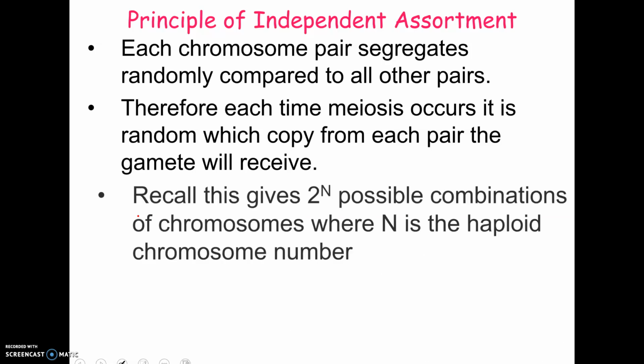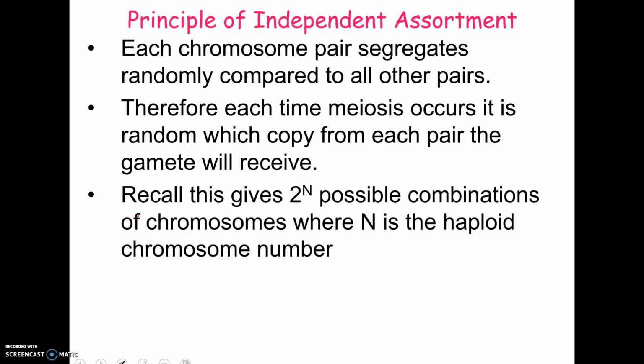Now, this will make more sense when we get into dihybrid crosses, but this is where the 2 to the n came in. So, for example, if an organism is big B, big C, little c, for 2 different traits, what we're saying is that n, in this case, is going to be the number of different letters. So we have B and we have C. So n is going to be 2. The haploid number of this organism would be 2. So there are 2 squared, or 4 possible outcomes when meiosis happens.